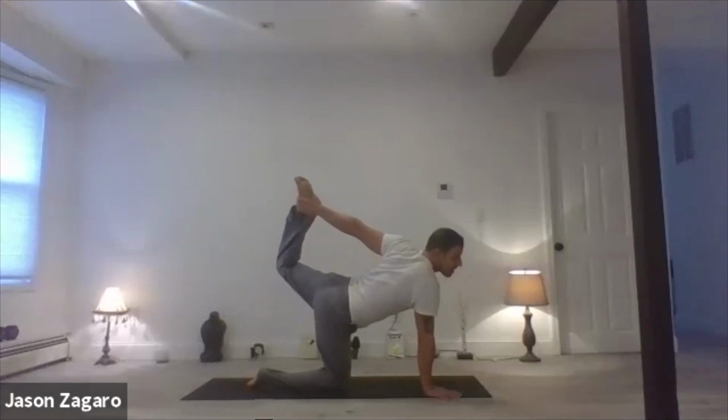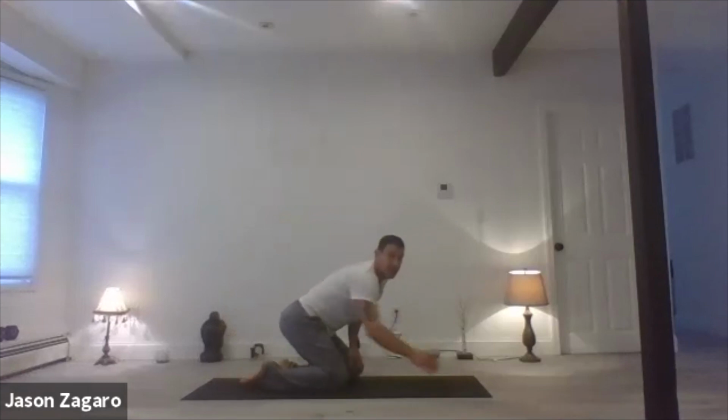So I have to raise the back foot, look up if you can, but use like your Mula Bandha. Pull your navel up. You got to draw your navel towards your spine. One more deep breath. Perfect. Back to all fours. Back to down dog when you're ready. Exhale that breath when you make that shift back to down dog.